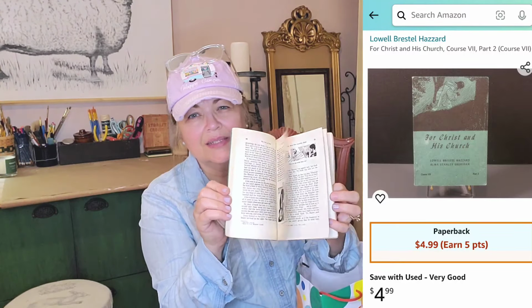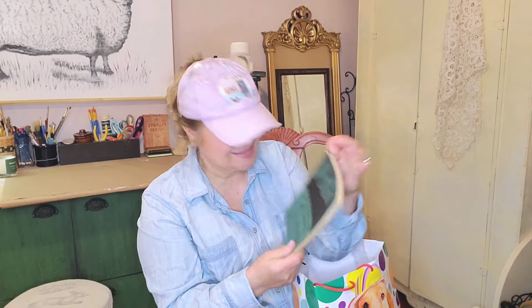But it has a 1940-something publishing date, and the color. Is the color not perfect? Yes, it is. Yes, the color's perfect.